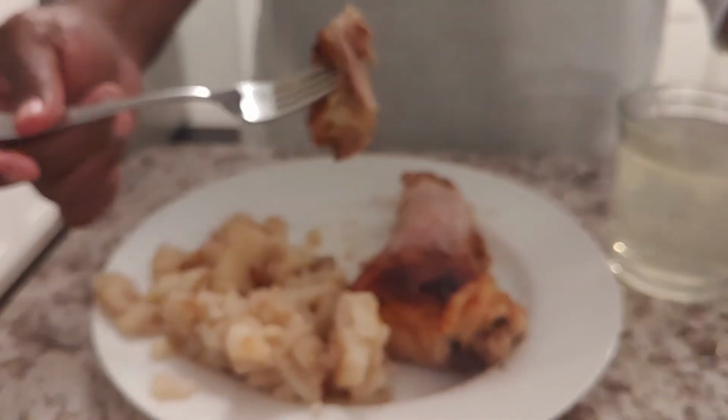Heavenly Father, I thank you for this food I'm about to receive. Allow it to nourish me, Father God, as you see fit. In Jesus' name I pray, amen. Here we go.